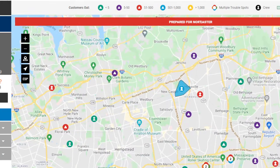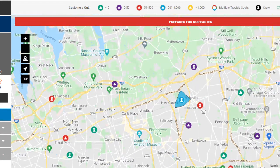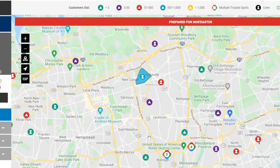Hopefully your power doesn't go out, but depending on where you are and the infrastructure in your area, I don't have too much faith in it. I'll keep you informed as long as I can. If I do lose power, I'll put a post up on my phone to keep you informed that way. We're going to be in the thick of it from now until probably 7 a.m. or so, and then things should improve.